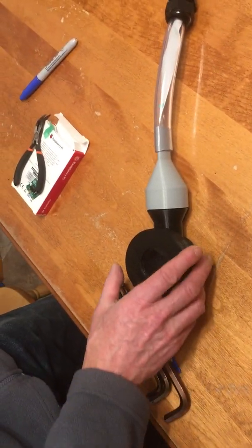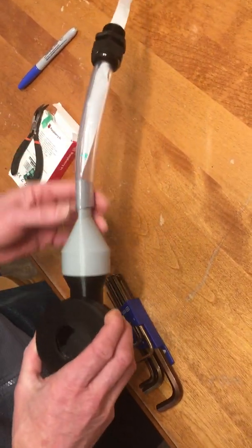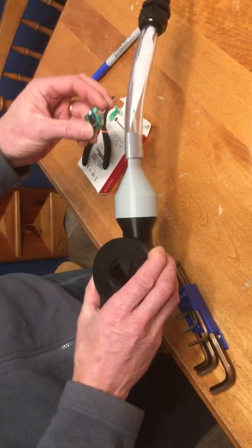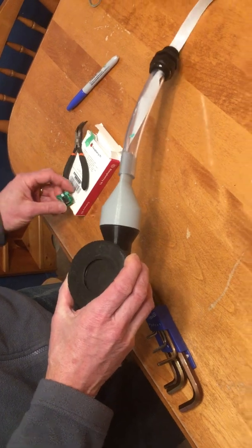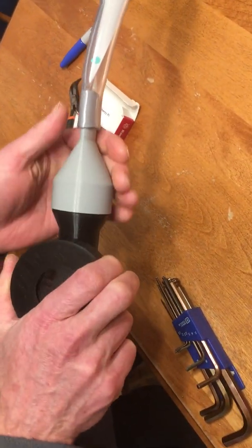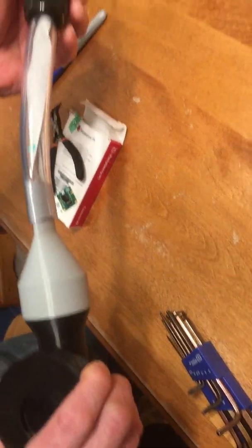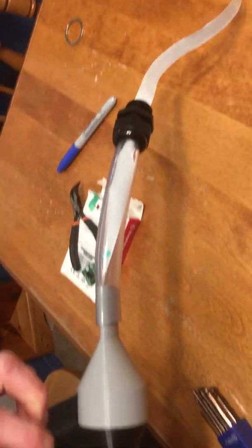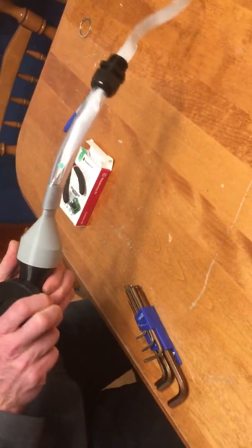Okay, I'm going to demonstrate here how to reattach the Raspberry Pi camera and the ribbon cable inside the enclosure. This might be necessary, for example, if there's too much tension on the ribbon cable and it pulls upwards so that it separates from the camera inside.